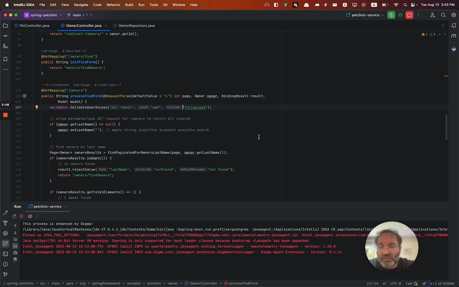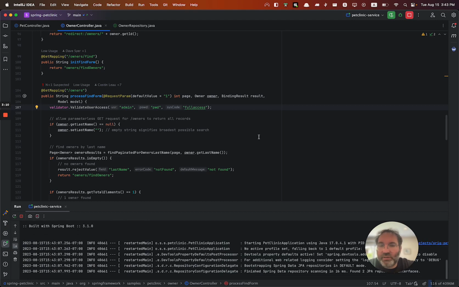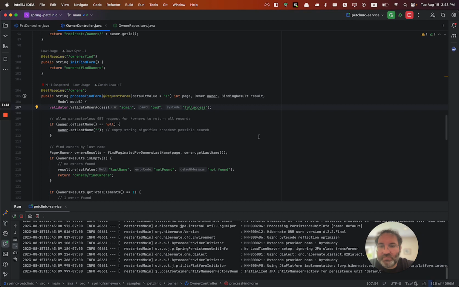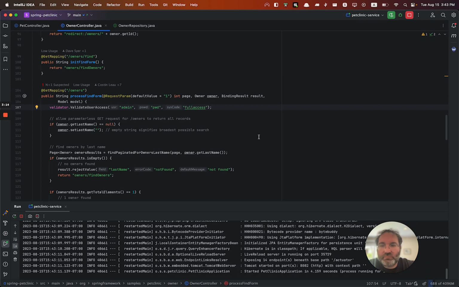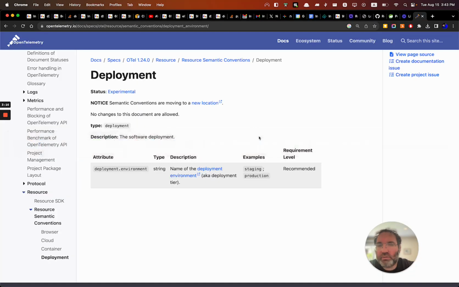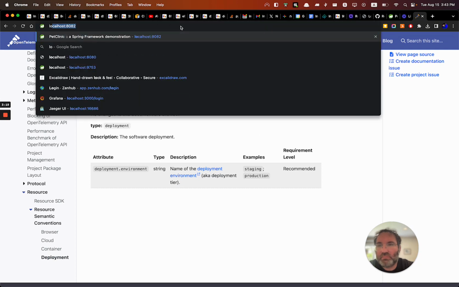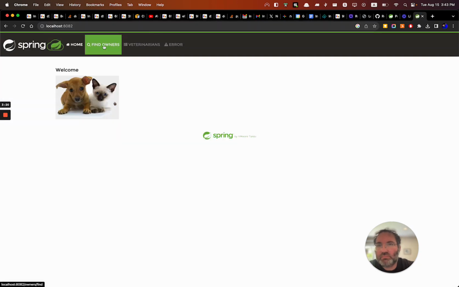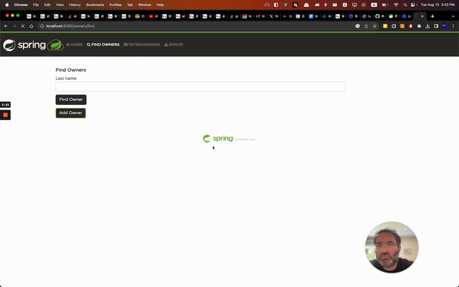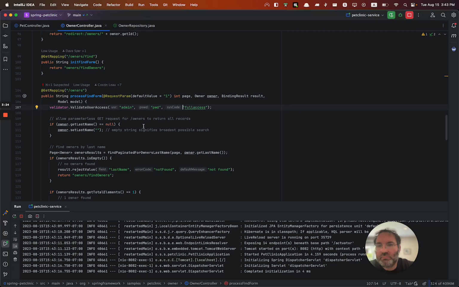Digma is already instrumenting it using OpenTelemetry. In this case, we're using the agent. And I'm just going to trigger a few actions. That's it.